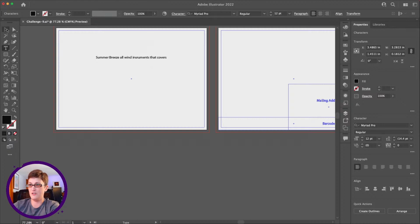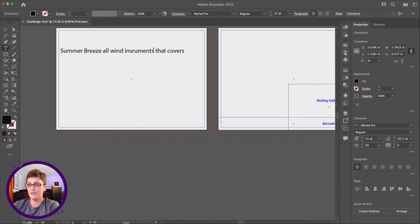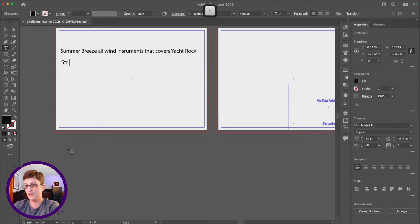Let's make this larger too. I'm going to select my type and I'm going to go up here to my size drop down next to my character window panels on the top toolbar, and I'll make it like 21. That covers yacht rock. Alright, so there's our first kind of idea. I'll drag this down to scale it. There we go. And then our second idea that I'll type out here is a string bean quartet.